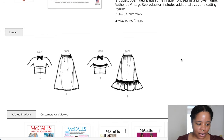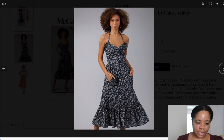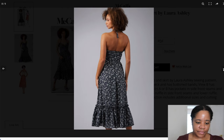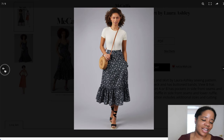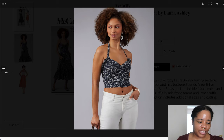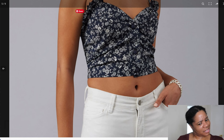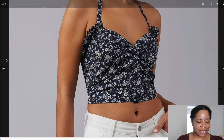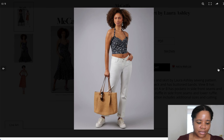In fact, let me go back to the line art. Of course, the line art just shows me the back. Where is the line art for the front? Do I get it? No, I don't get it. I don't get the line art for the front, so I don't know if these drag lines are supposed to be there or not. Given that it was there for the dress and it's also there for the top, I'm hesitant. I'm not quite sure, to be honest.